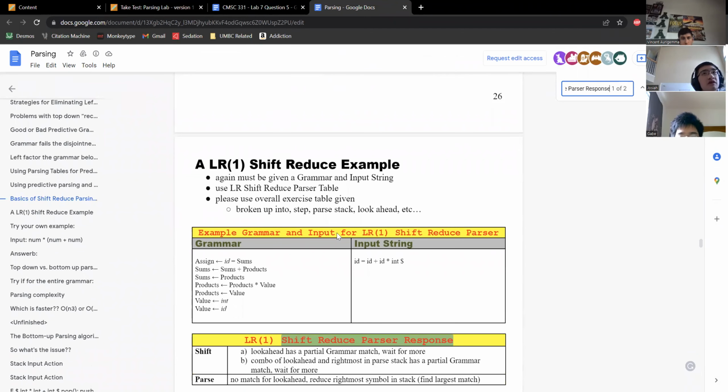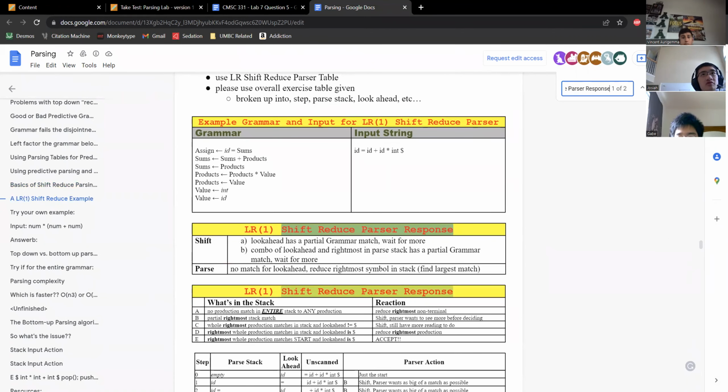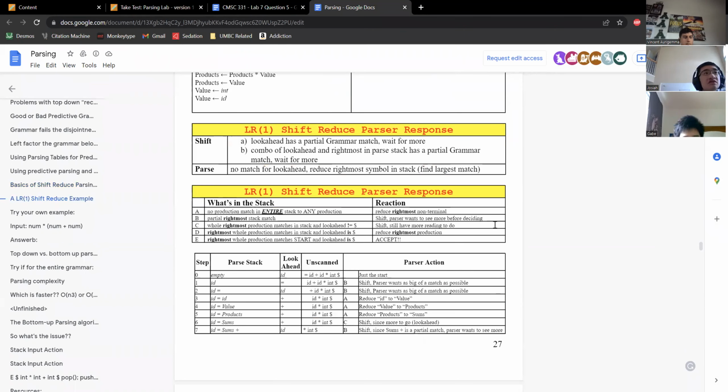So yeah, we need to write out the table with the step number, parse stack, look ahead, sentence marker. I guess this one says unscanned, but it's the same thing. And then parser action, which is what happened.